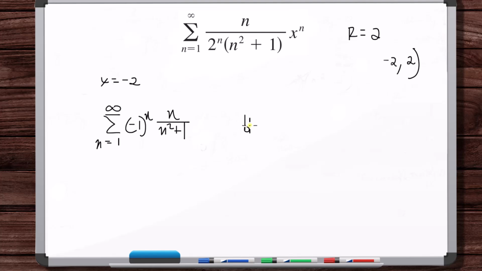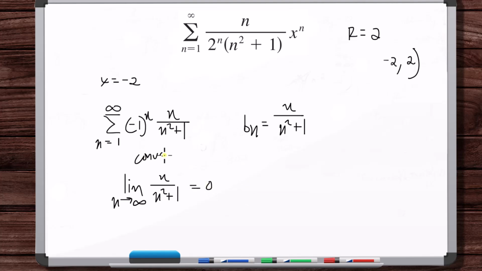Let's do the alternating series test. This is always positive, and we can see this is always decreasing. And we know because we just took this derivative, f of x, that's always decreasing. So the alternating series test says we just have to look at this limit of this b sub n. This is equal to 0, which means that this is convergent by the alternating series test. So this is conditionally convergent, right?